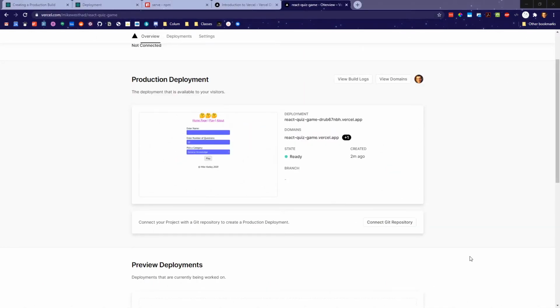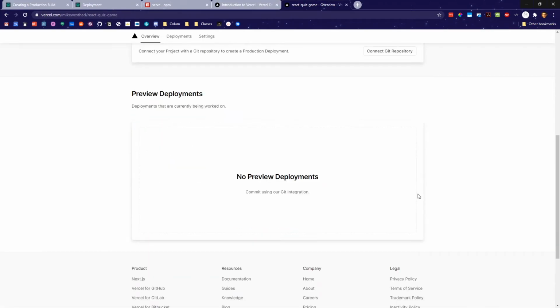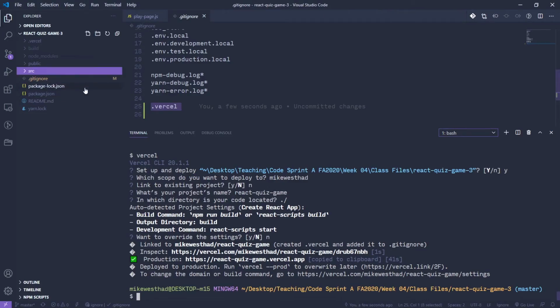So the idea with Vercel is that we can have both a development deployment, which is something that we can send to test out features, but not necessarily push live to users who would go to the production URL, which doesn't have that hash in it. So when you run your Vercel command, it is going to create a new dev deployment. So let me make a change and redeploy.